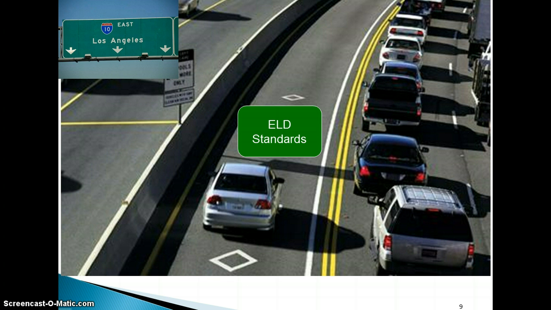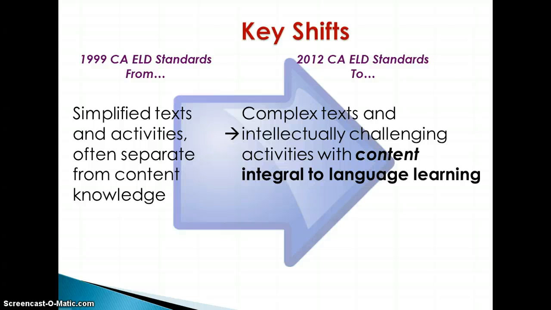ELD standards are helping English learners accelerate their language development and academic success, just like the cars in the diamond lane are helping the drivers and passengers accelerate their speed. What are some examples of intellectually challenging activities? Some of you might still remember building background knowledge, or BBK, or activities within a project-based learning unit.